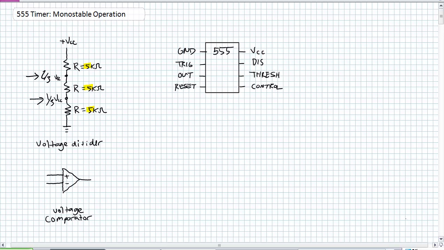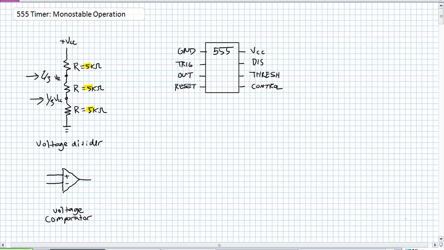Okay, so this is totally different than a binary comparator, like a numerical comparator, which we've been thus far discussing. You've probably already even built a voltage comparator in your semiconductor devices and circuits class. All it's doing is comparing 2 voltages and giving you a logical output. So it's this interface between voltage on the left and logic on the right. It's comparing the plus input with the minus input. If the plus is higher than the minus, it's going to say true, because that makes sense. Plus should be higher than a minus. If the minus is higher than the plus, that doesn't make sense. The answer is false. So again, that's just the function of the voltage comparator.